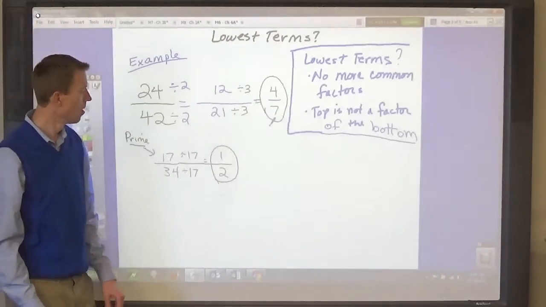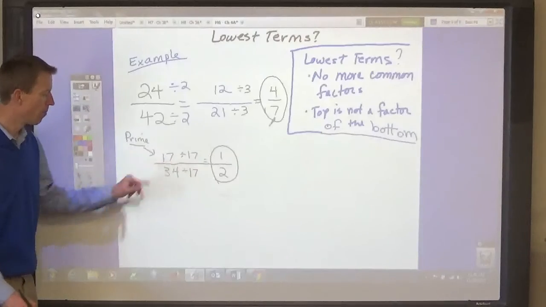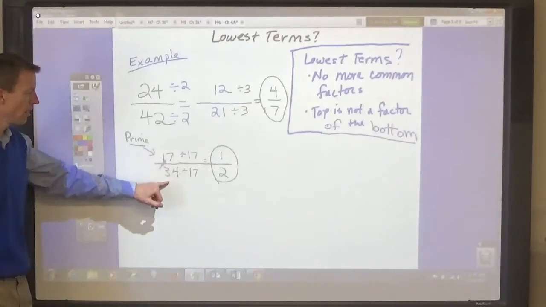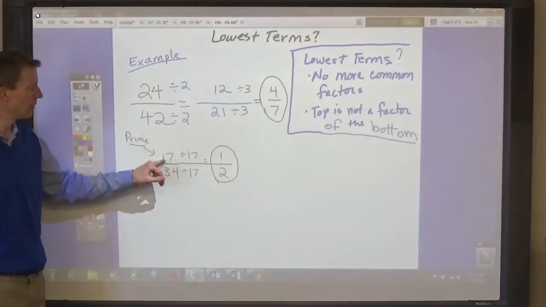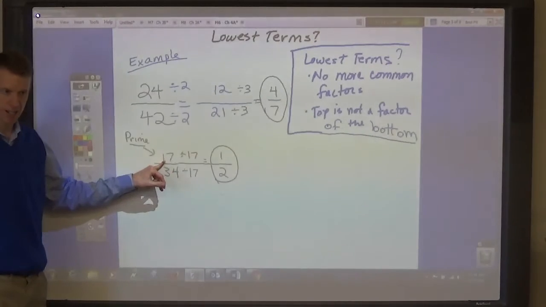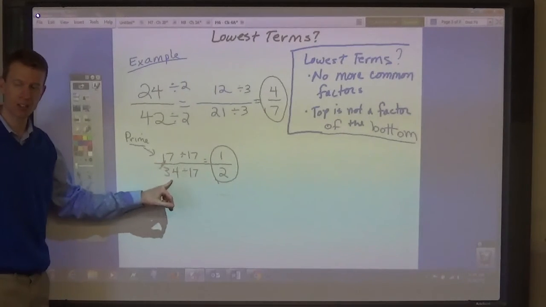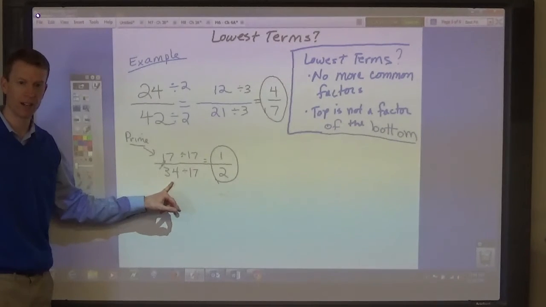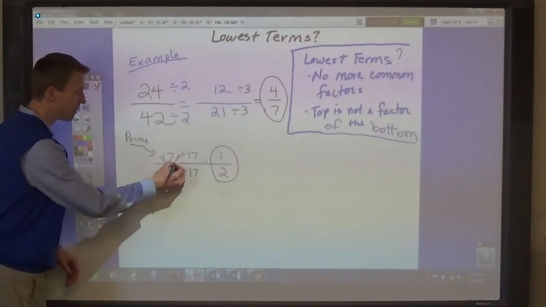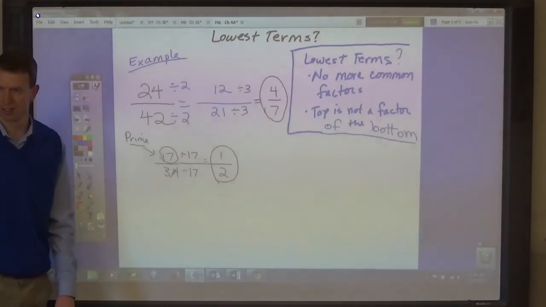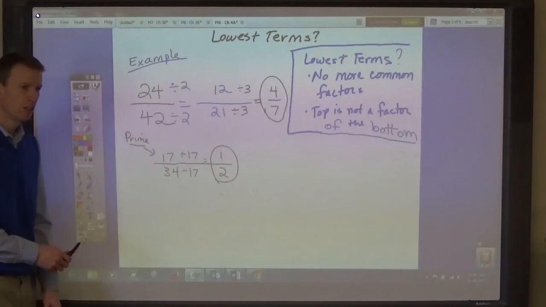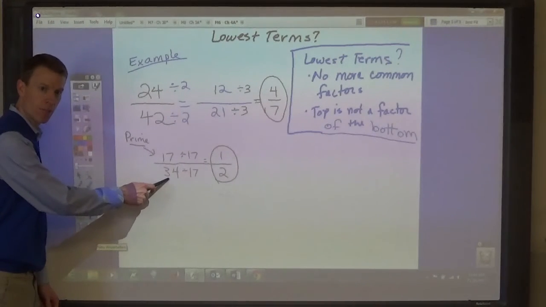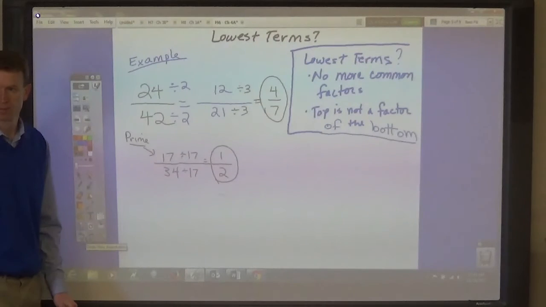Okay? But when you look at prime numbers, for example, in this one, 17/34. Is 17 a prime number? Yes. So it wouldn't have any common factors to 34 except what? Except itself, yeah, except 17 goes into 34. So then you can divide both numbers by 17. So you have to make sure the top number doesn't go into the bottom number if it's a prime number. Okay?